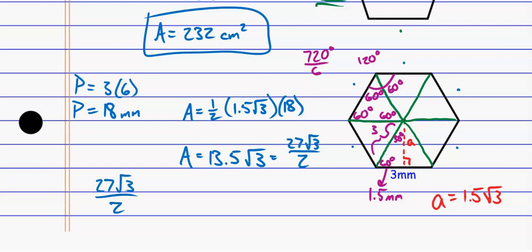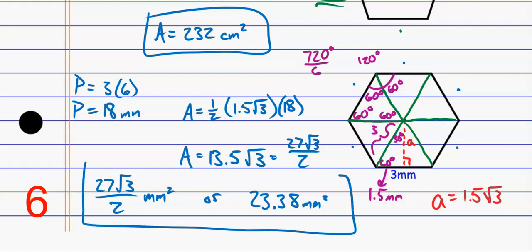Why would we want the exact version? That's an excellent question. We probably won't. So the rounded off version this time, let me plug that into the calculator, gives me about 23.38. And again, it's square millimeters. Okay, so again, really, finding the area itself is not difficult for these. 1/2 the apothem times the perimeter. The formula itself is very simple. But finding the missing pieces becomes a lot more cumbersome for some of these.